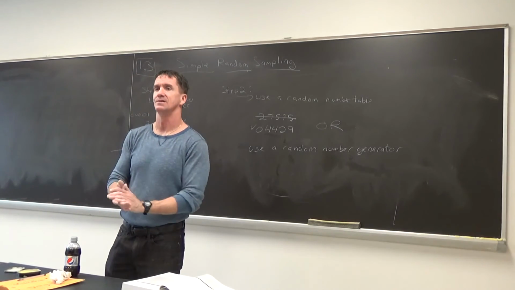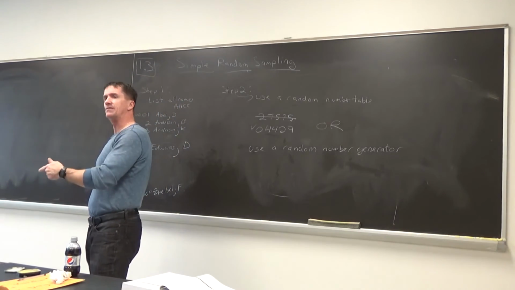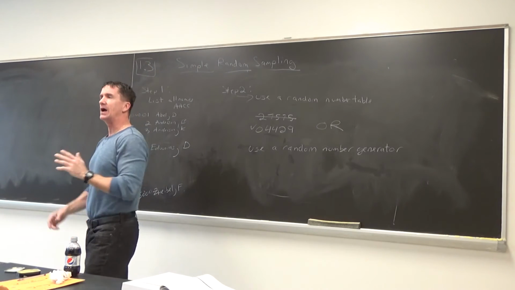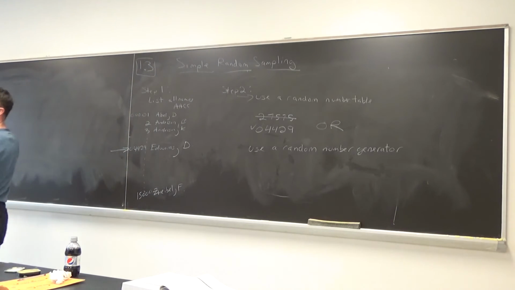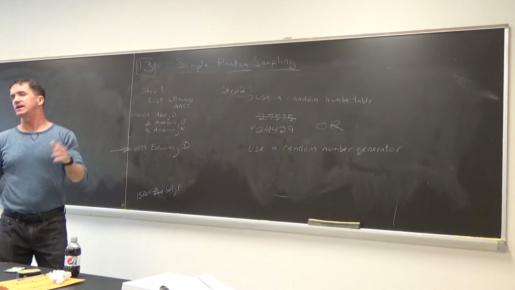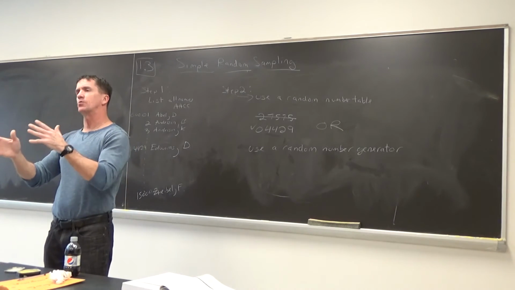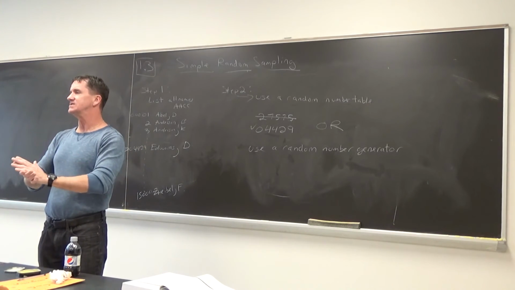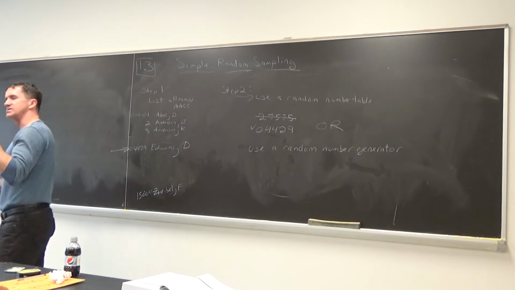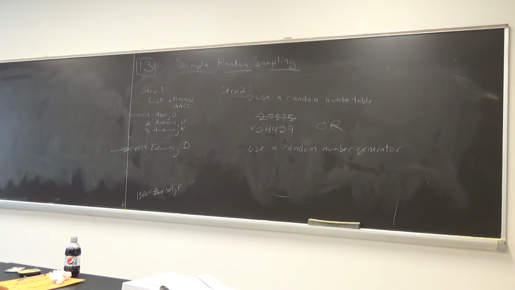It's random enough. So with your TI-83 and 84, does everyone have one? If you don't have a TI-83 or 84, I encourage you to get one. Some are newer models. TI-83 is fine. The new TI-84s look really fancy and nice. So when we go through things, they have a different setup on the account, and I'll let you know about that. So I'm going to use the random number generator right off this checklist. I'll get mine out.